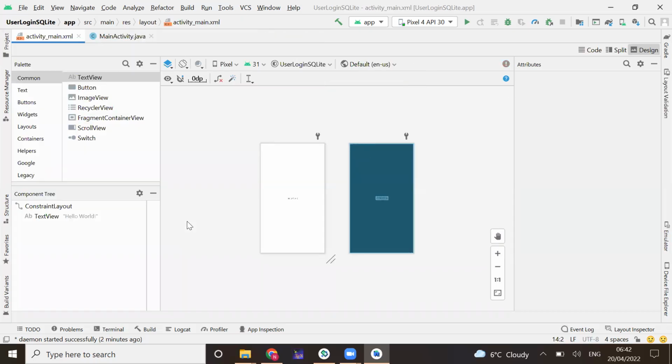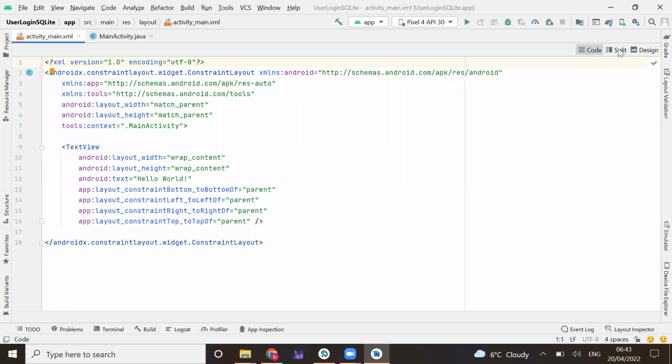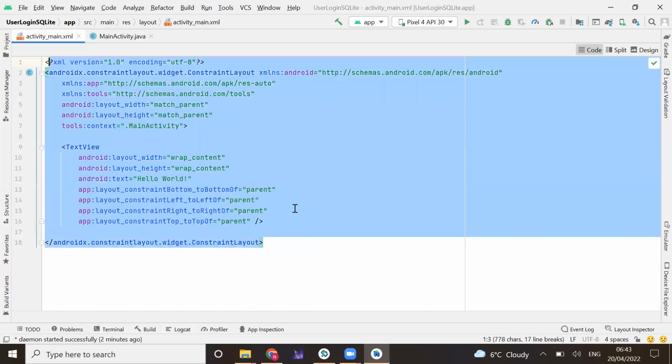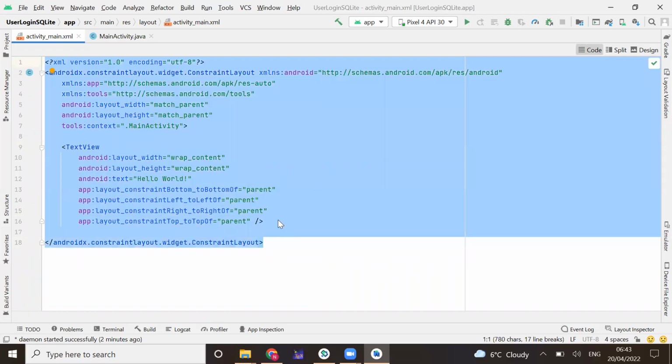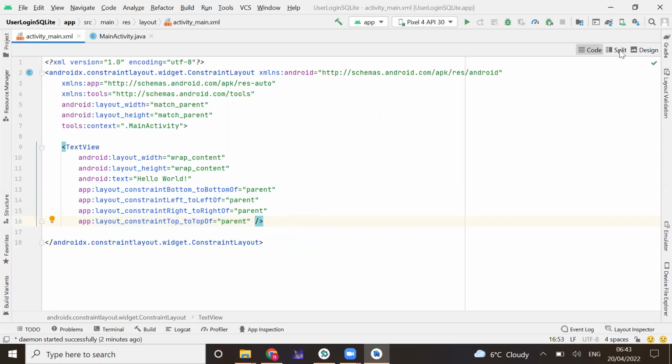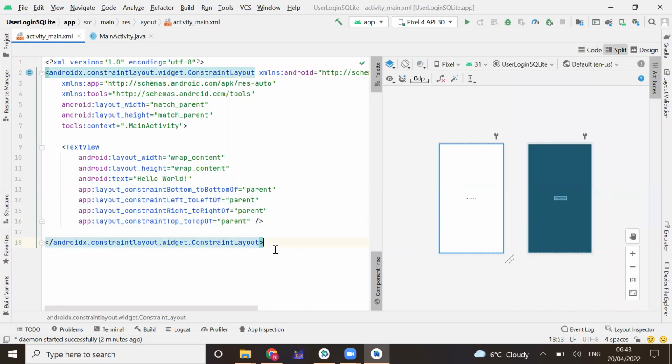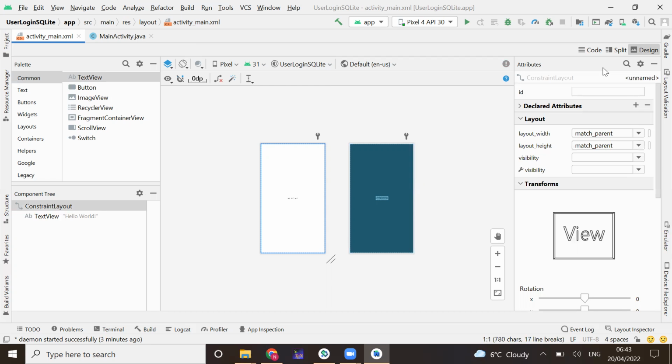What Android Studio does for you is it gives you the opportunity to create your layout either using a graphical user interface, or you can write it in code yourself, and the code is in XML. So creating our layouts in XML is a good tool to have. You can also split it, where you have your design and code together, so that you'll be able to see how you can interchange between them and use whichever you want.